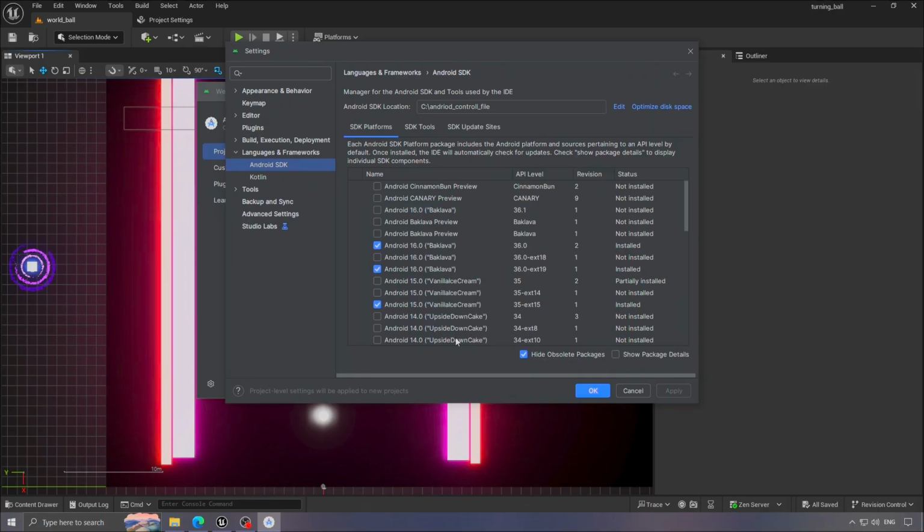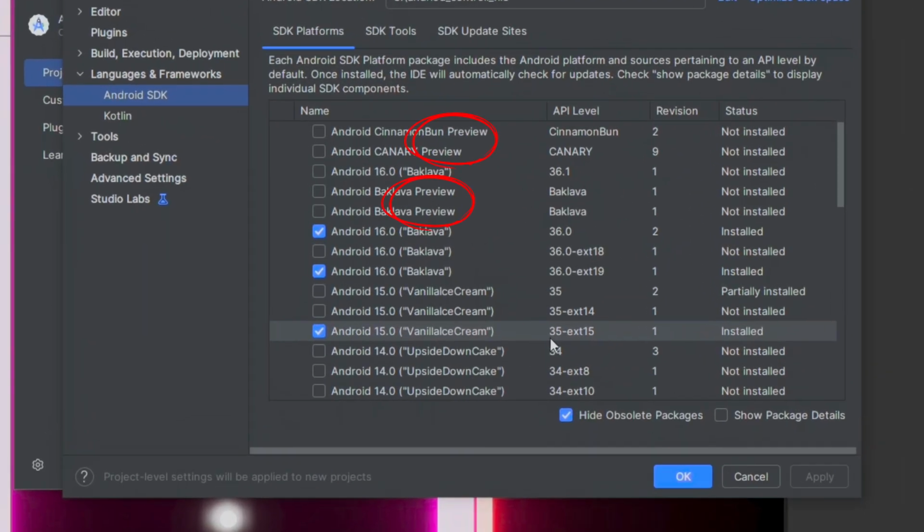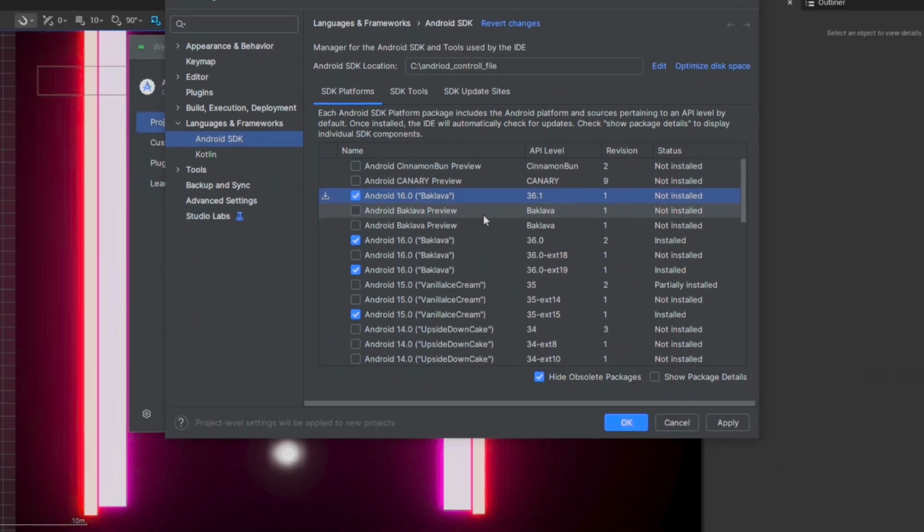So how do you know the newest version? Simply, first, you must avoid any preview versions. Then, after that, in the API level field, download the highest version, for example. Currently, I have a new Android version released, and this is the newest version, API 36.1. Regarding the versions that end with the extension next, they are for those who want to access the phone API features, so you will not need them.